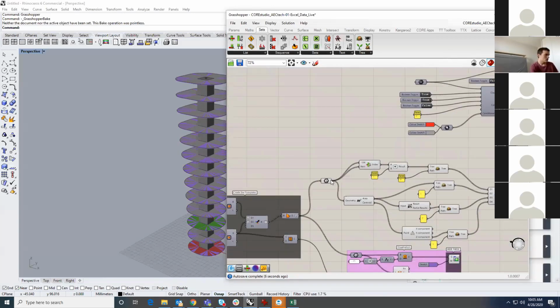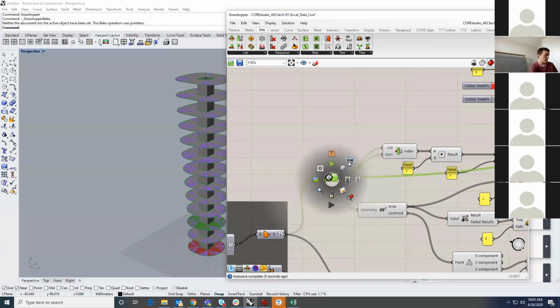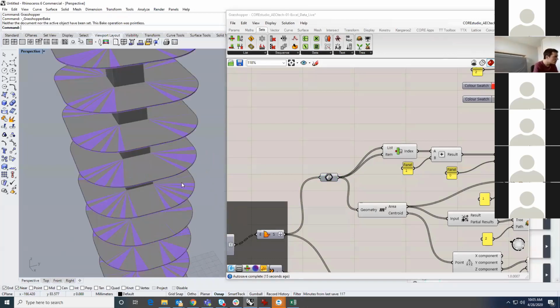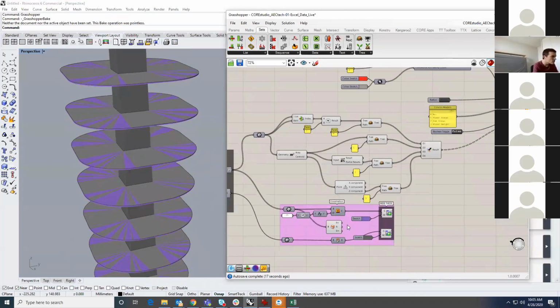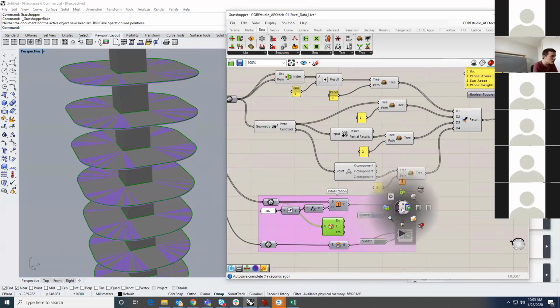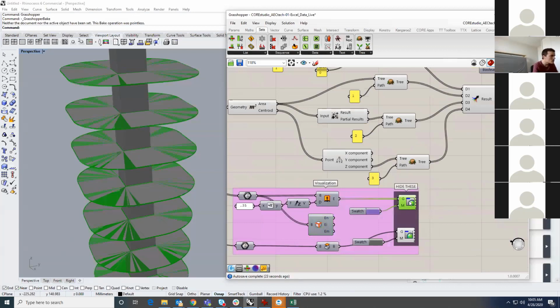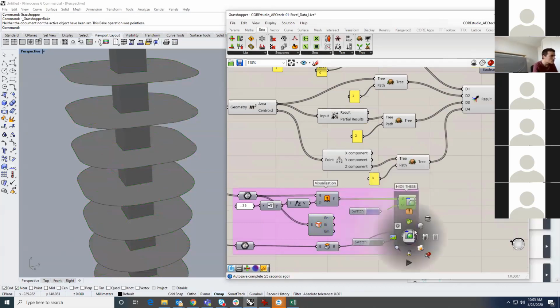So let's hide our original B-rep. What is this purple stuff? Ah, I remember now. Oh, that's the core.